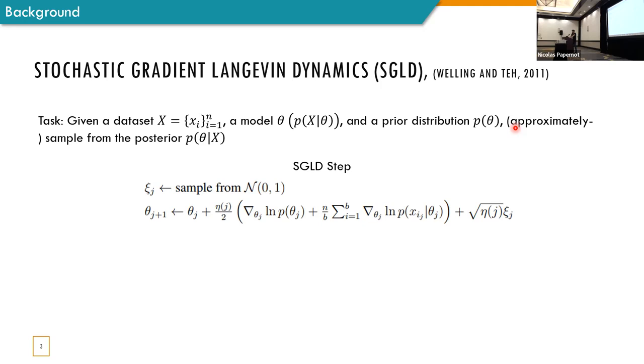So what is SGLD? To best understand it, let's look at it in the eyes of Bayesian inference, which is one of the main uses for SGLD. So in Bayesian inference, we compute the posterior distribution over the model parameters based on observed data. And we use that information to make predictions for new data. However, to directly use the posterior distribution and obtain it is not always possible. And a common approach is to use approximate or exact sampling algorithms to sample from that distribution. I mean, to generate representative samples for the distribution and use those samples instead. So SGLD is such an approximate sampling algorithm used to sample from the posterior.